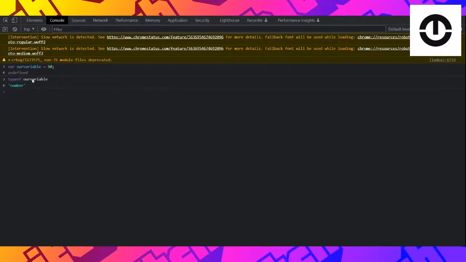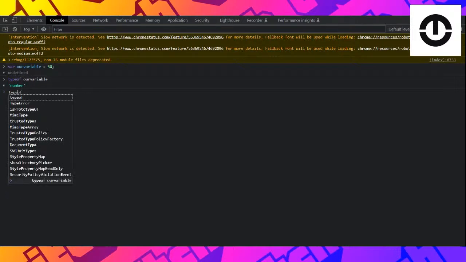So with typeof, I can show. Why it's showing undefined here is because what you did was just declare the variable. But if I want to know the contents of that particular variable, what is the data type, I can know by just using the typeof operator. It is giving me number for 50. That means that I can tell from the type of data the kind of actions that can be performed on that data. I can perform mathematical operations on it, relational operations on it, and logical operations on it.